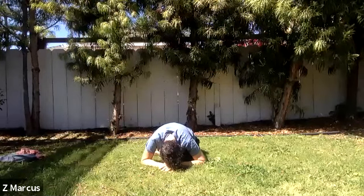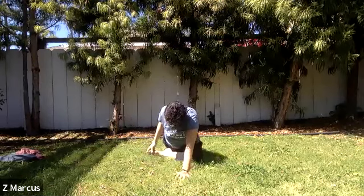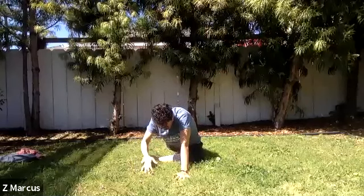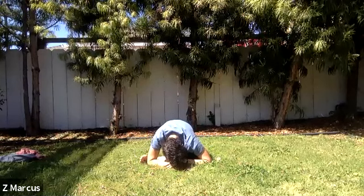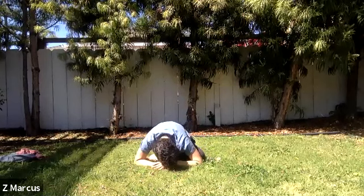And of course, if you need more of a stretch and this position isn't quite doing it for you, you can move your right foot forward. The more you make that shin perpendicular to the thigh, the deeper the stretch. Drop down your left foot down, super fold it down.